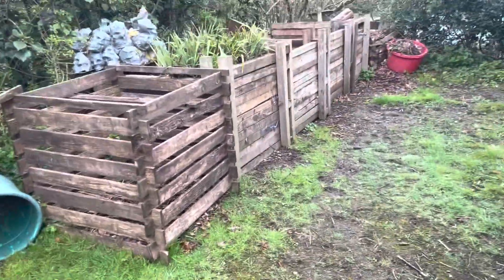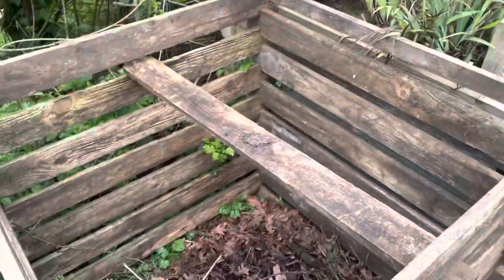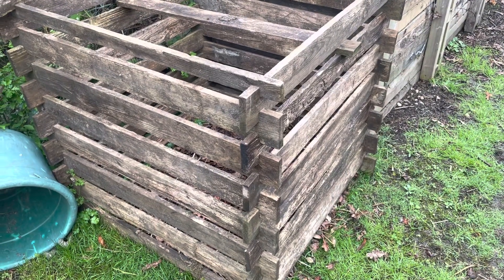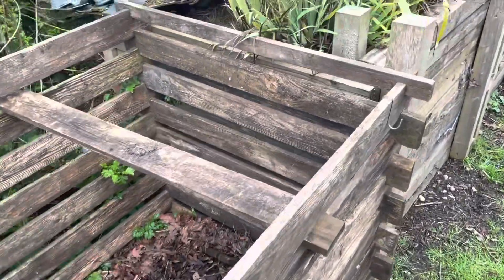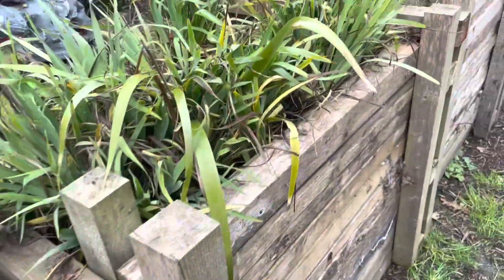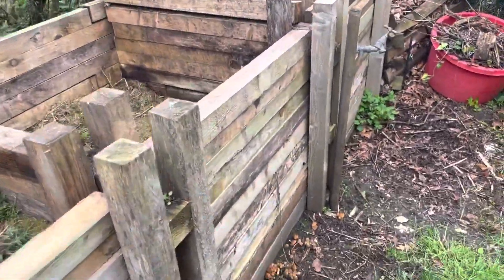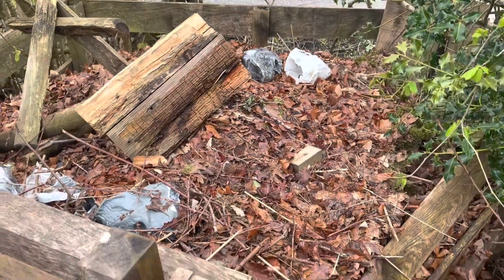This is the working part of the front garden. Everyone has an untidy area — excuse me, a bit of a coffee throat! I built this; I found all this when we arrived — it was just dumped in a corner, so I've just made it into this year's leaf mould area. We've got four compost bins which have all been dug out, used, and are now being filled back up again. This is 2022's leaf mould.